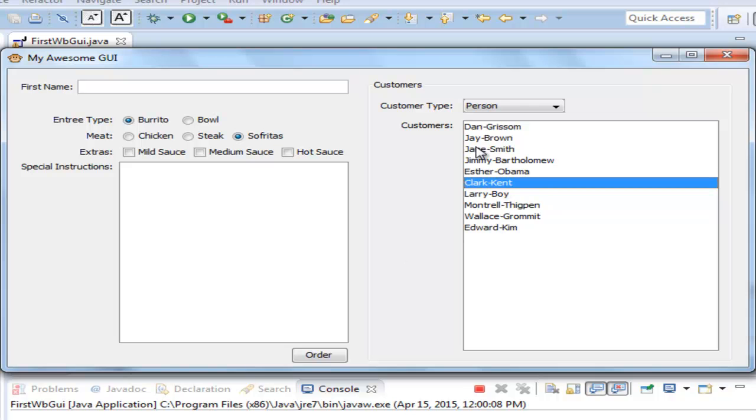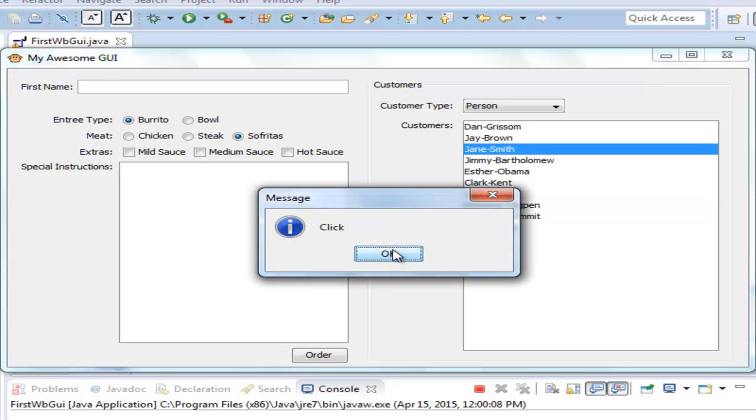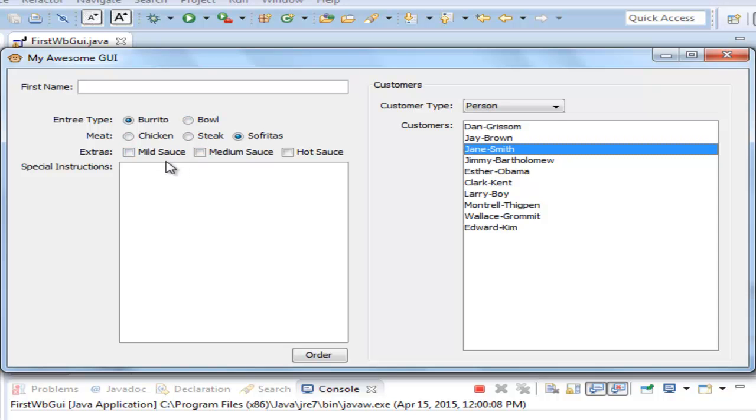So what you might imagine is, hey, here are some of my usual customers over here. It would be really nice if I click and say, hey, Jane Smith is here, and it basically went through and automatically filled out Jane's default order, the usual, right? That way she could come and say, hey, the usual. And then maybe she's saying, you know what, I'm feeling a little bit bold today. Let me try the steak instead of sofritas. That way you're modifying her normal order, because this is more likely what's going to happen, right? Whenever you go online, they've got some kind of history of you, and they're suggesting things to you based off of your particular information.